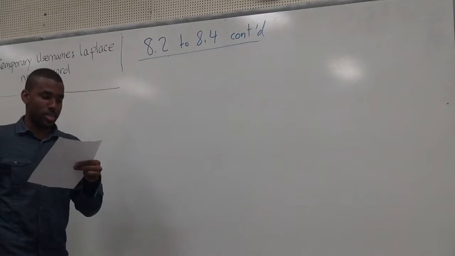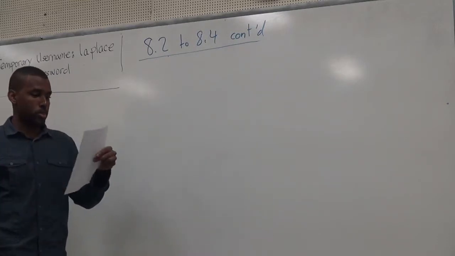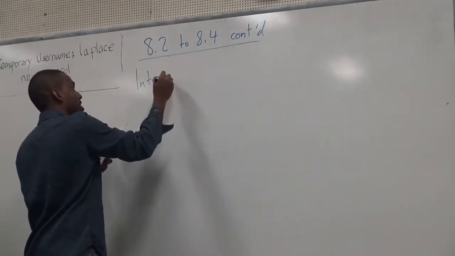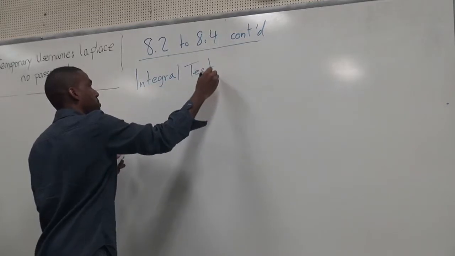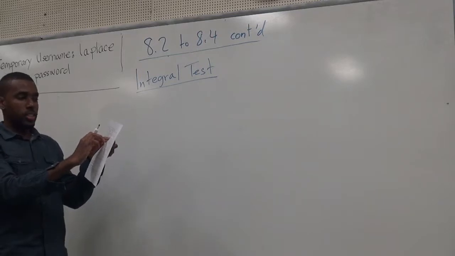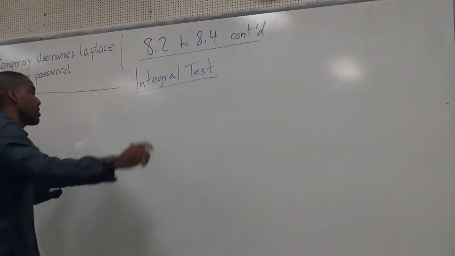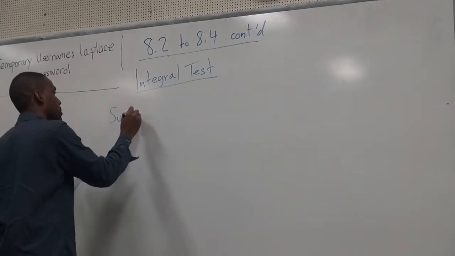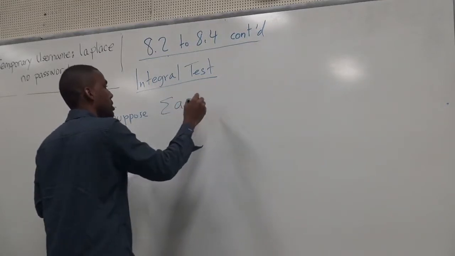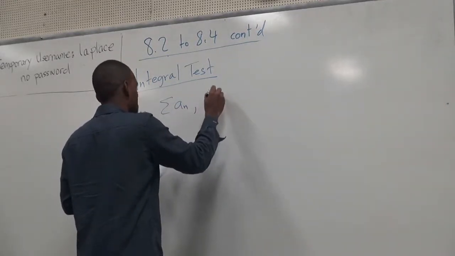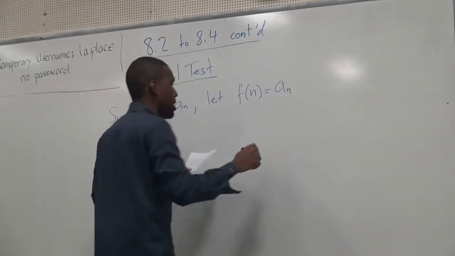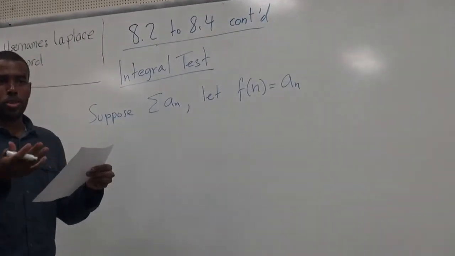Now we're going to do the integral test, which is also a test that's easy to apply for you guys, because you're all experts at integration. Now here there are some restrictions. Remember when to use the column? That tells you what the restrictions are. So suppose you have a series of a_n. I'm using n even though this uses k because your textbook uses n.